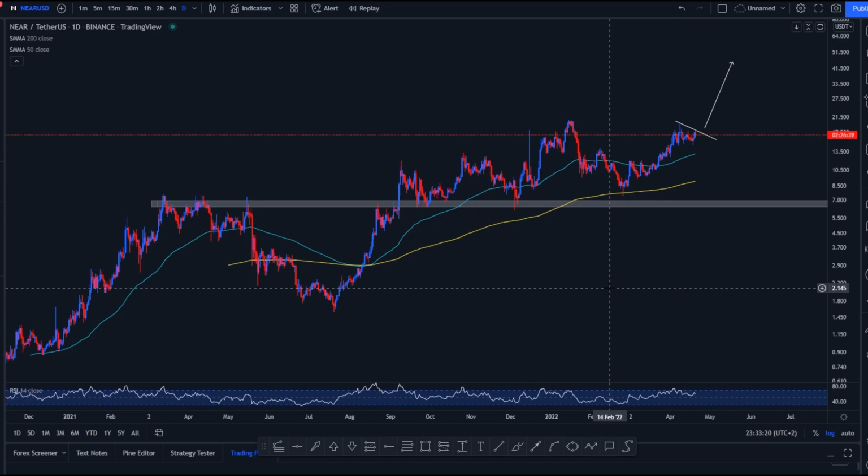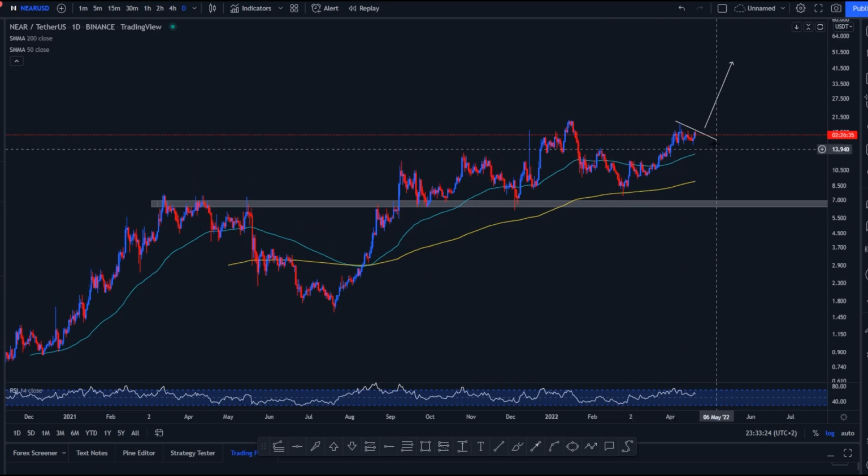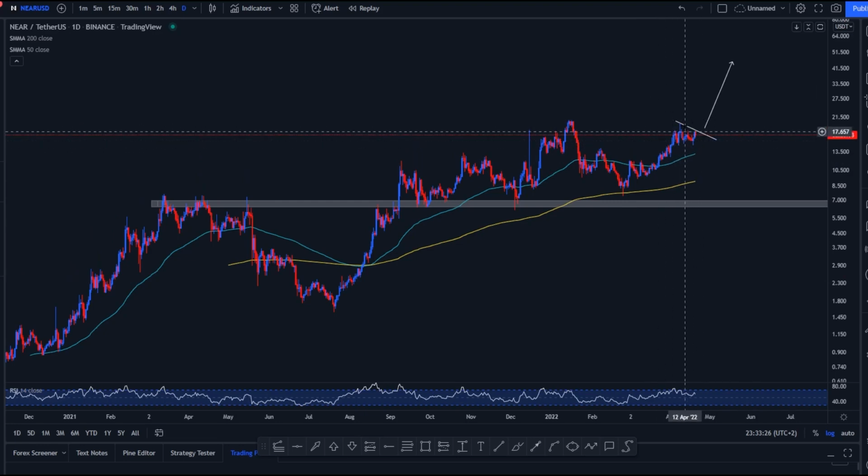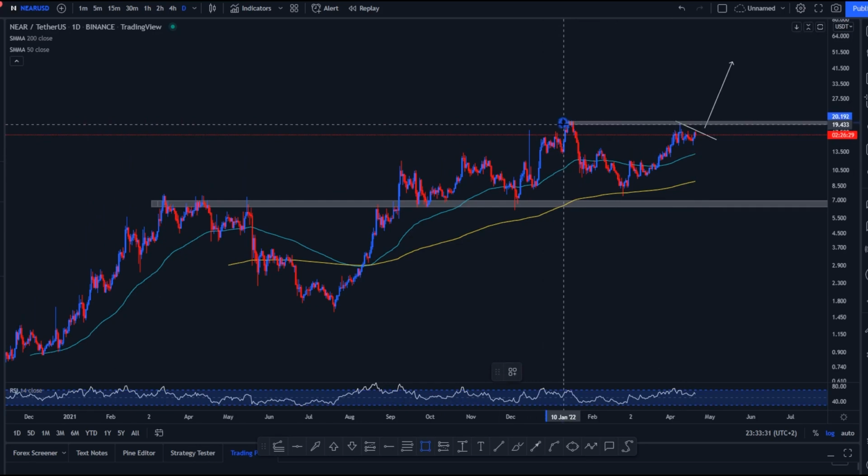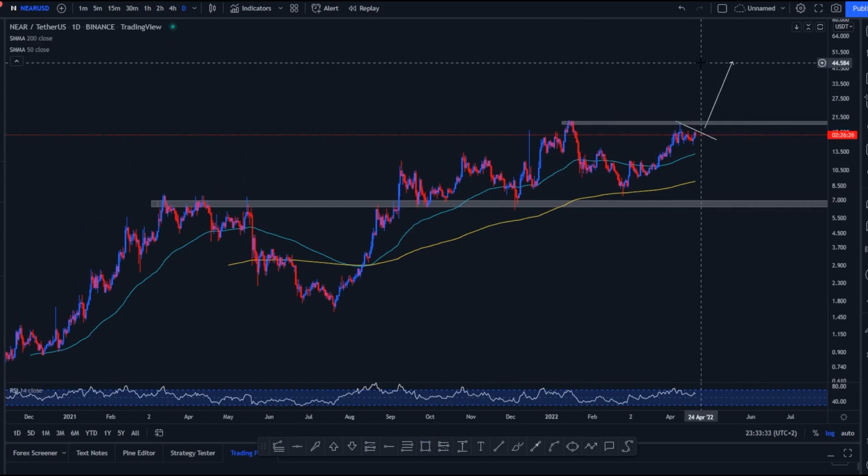Now, I'm going to talk about the technicals at the end of the video and show you why I believe and have firm reason to believe that we are creating a bullish correction pattern right now and potentially will break out of the previous all-time high level and move into some new all-time highs.